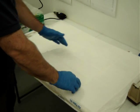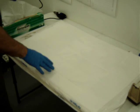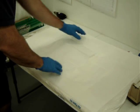On top of that, I'll make a bed for the mirror. I use Chem wipes. In a pinch, you could use some soft bathroom tissue, but you want something that's softer than the white tissue paper. So we'll go ahead and lay these down here like this.